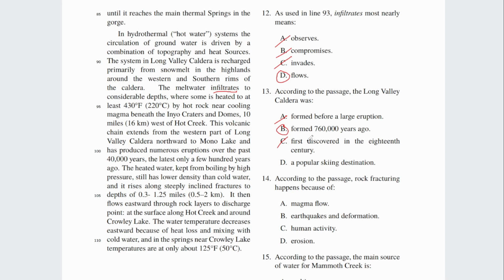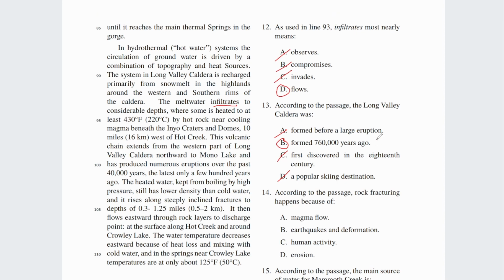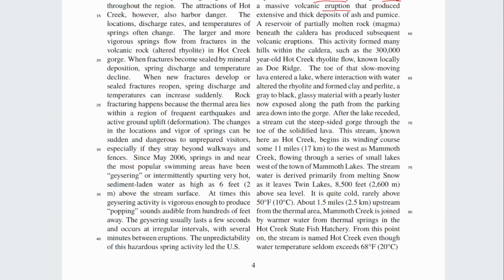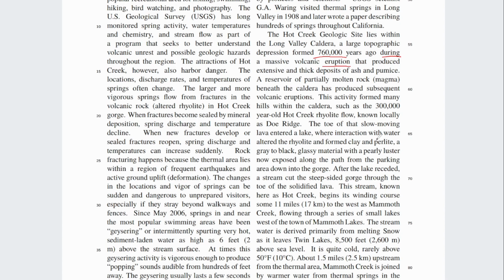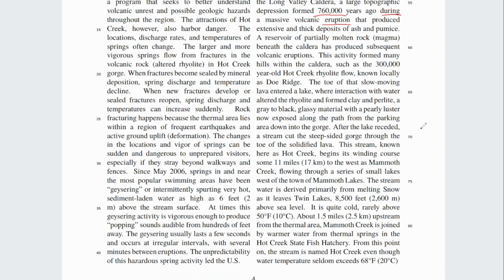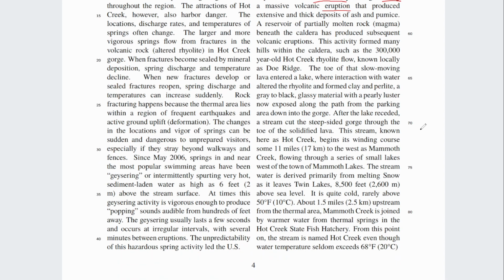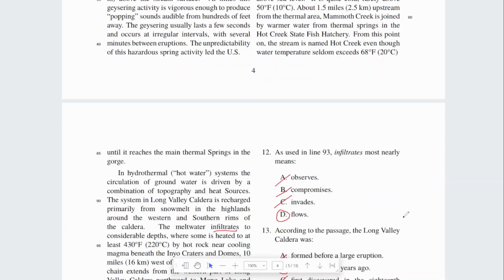In a popular skiing destination, well, we have one that's confirmed, so we can eliminate everything else. And at this point, I would definitely move on in the passage. But we can quickly eliminate it. It's hard to eliminate these sorts of answers because skiing just doesn't really come up. We know that the area has popular swimming, right? So it seems pretty unlikely that there's also skiing in the same place.